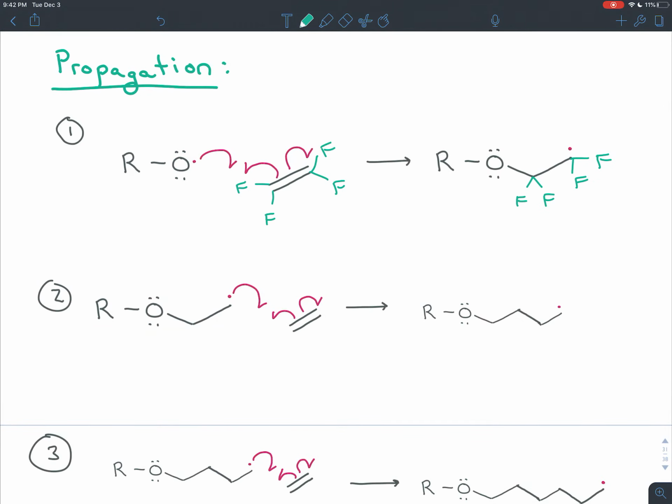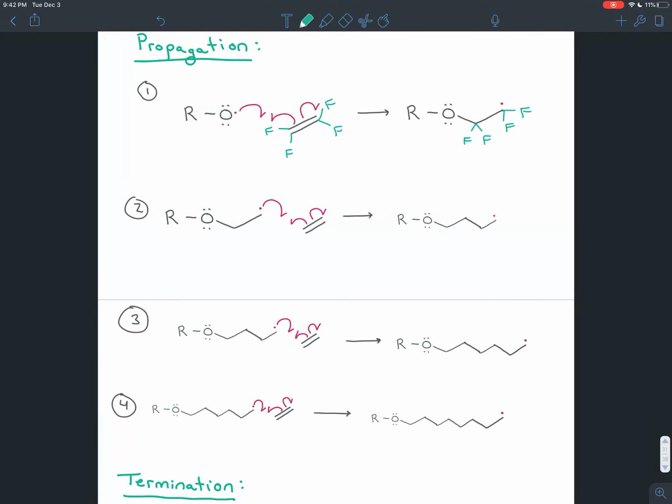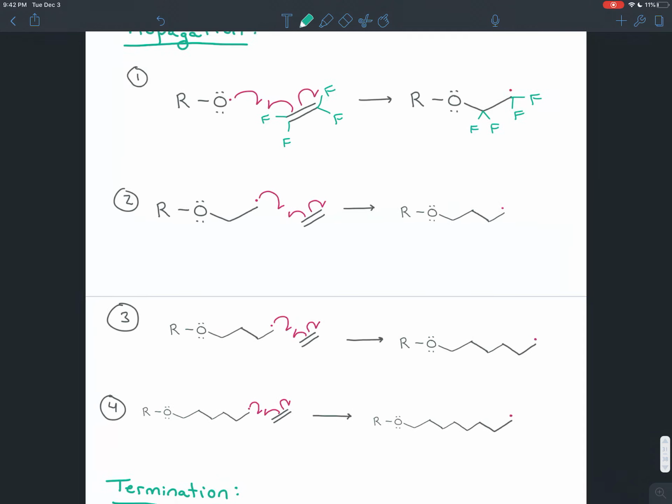But otherwise, the actual mechanism, the movement of the electrons, is the same. The radical donates 1 electron and rips 1 from the pi bond. The other electron from the pi bond creates a new radical. And then we just repeat that 3 more times to emphasize this polymerization, to emphasize that you can create something new. You can create emergent properties by repeating the same process over and over again. A gas will turn into a liquid, which will turn into a solid, which will turn into an even harder solid.